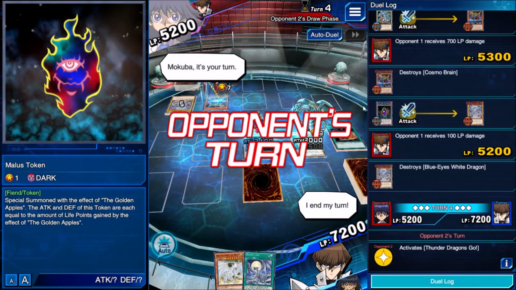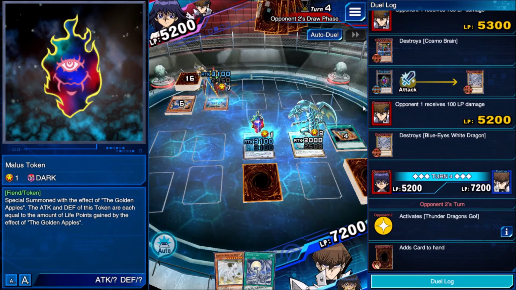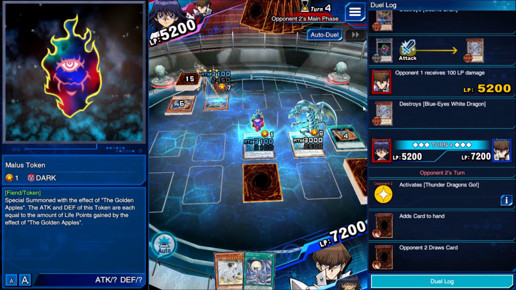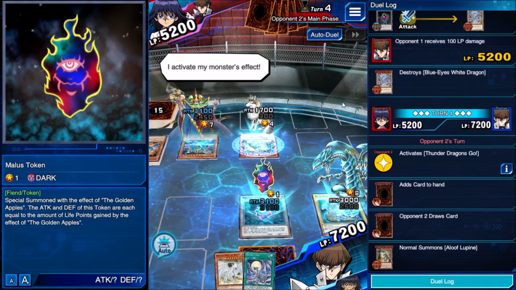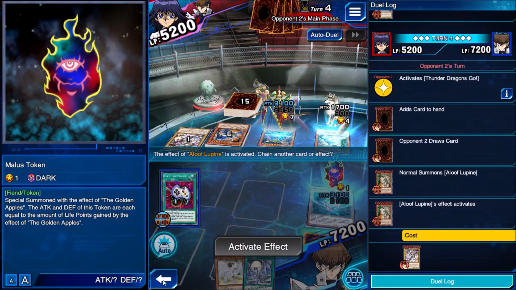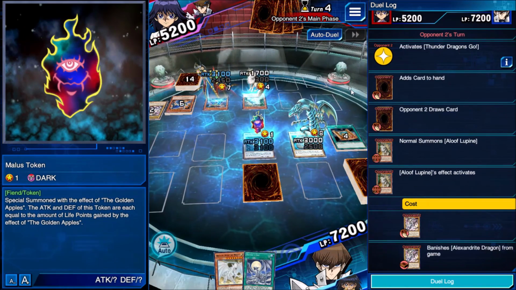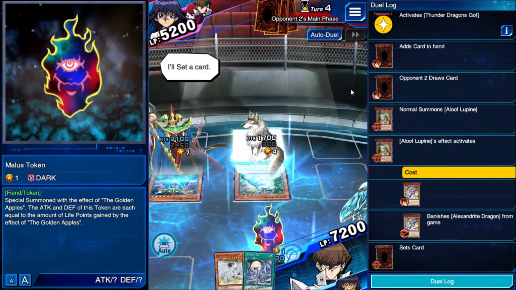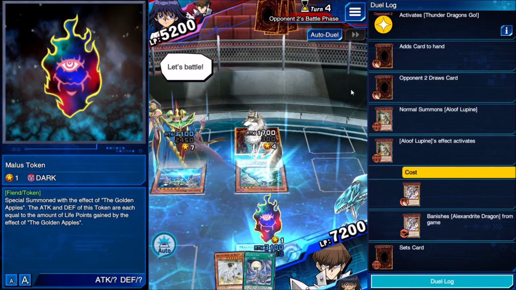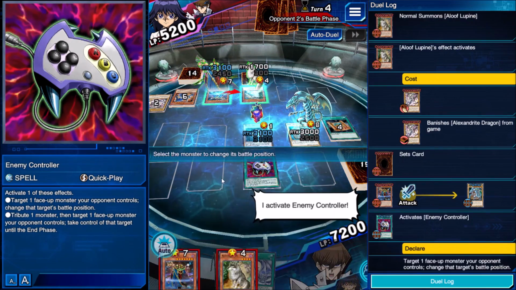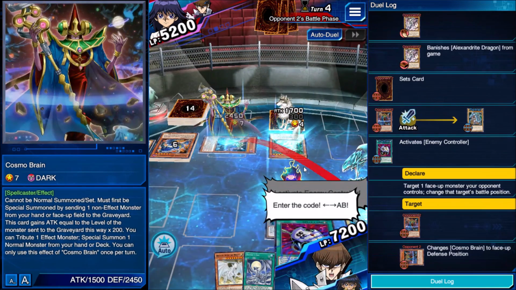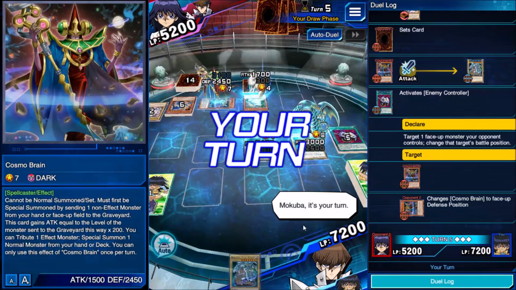I end my turn. I draw. Check this out. I summon a monster. I activate my monster's effect. I'll set a card. Let's battle. I activate enemy controller. Enter the code. Left, right, A, B. Ending my turn. Mokuba, it's your turn.